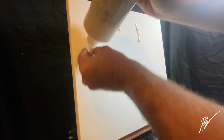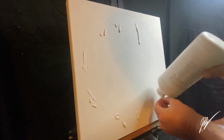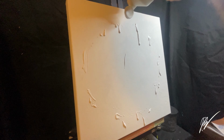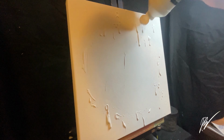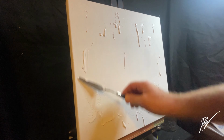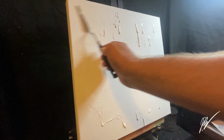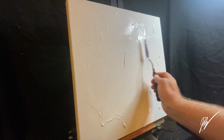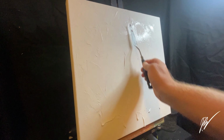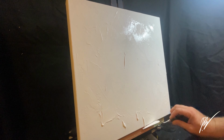So there you are. You can kind of see that layer built up there. And then here we are putting yet another layer on, you guys. As you can see, I am going in a circular motion here. Now, I don't really follow this circular motion with my actual flower when I get to painting that, but this is just giving us a lot of fun texture. So sit back and enjoy, guys, as we layer in these gesso layers before we get into a wash over the overall textured background gesso layer.